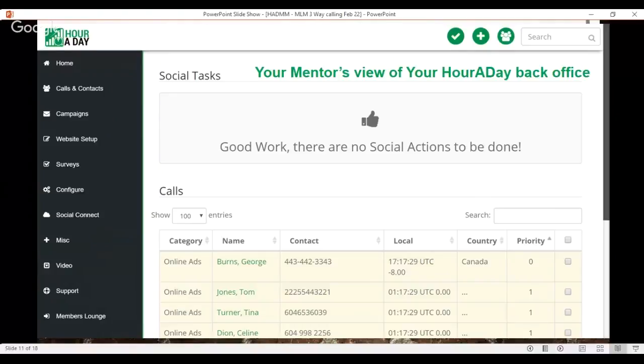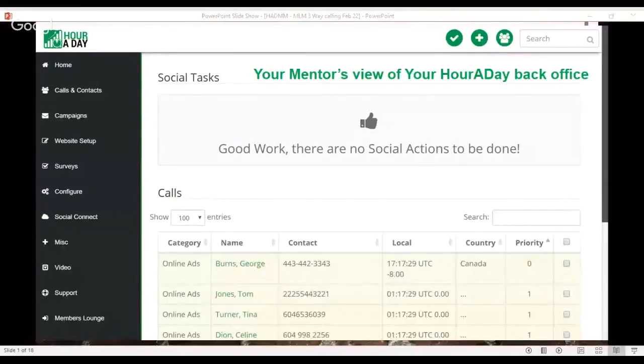Right. So this is basically, if you were the one that made the request, this is your mentor looking at your HourADay information. The reason why this is so cool, Craig, is you've got salespeople driving around all day long, but they can't really be making calls easily. They're not in front of a computer. So now they all of a sudden have a mentor, and the mentor is actually driving their system, adding the notes and doing all of the cool stuff.